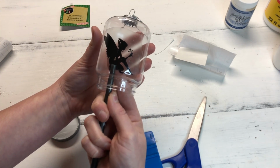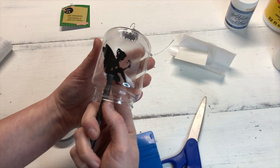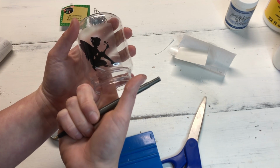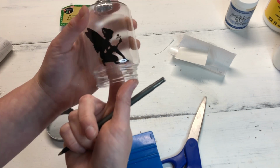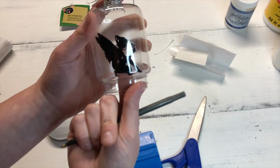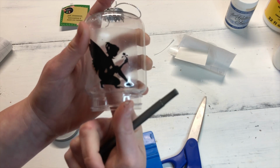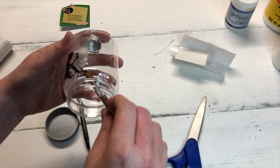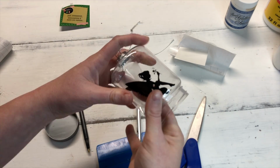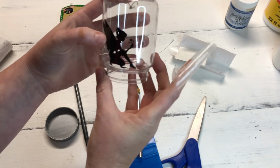I used an ink pen to help me guide the vinyl cutout into the jar, and that worked really well. I tried to use my hands, and I could see that that was going to be a total big fat mess. Then I just used my finger and pushed down that fairy and got out all of the air bubbles. Then I used an X-Acto knife to peel up one corner of the shelf liner paper, and when I peeled it off of the fairy, I didn't pull it out. I just rolled the shelf liner paper off of the fairy, against the inside of the plastic mason jar.